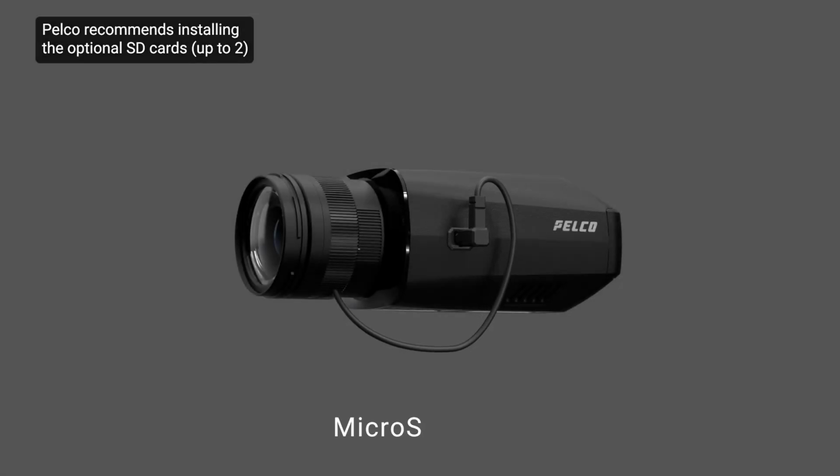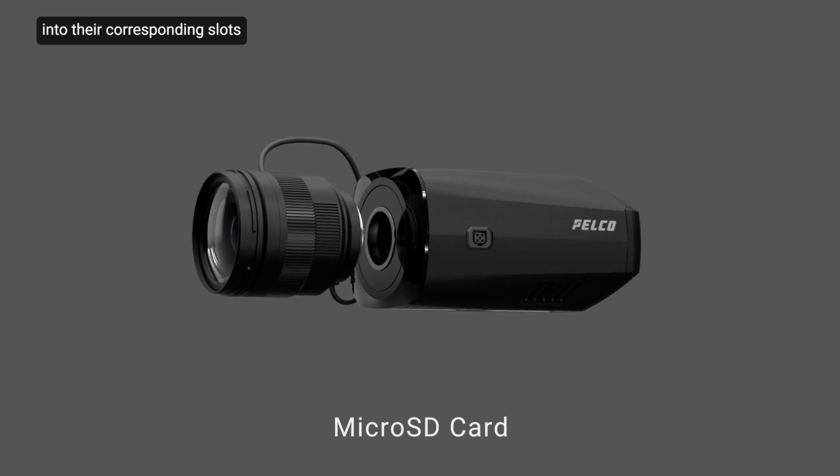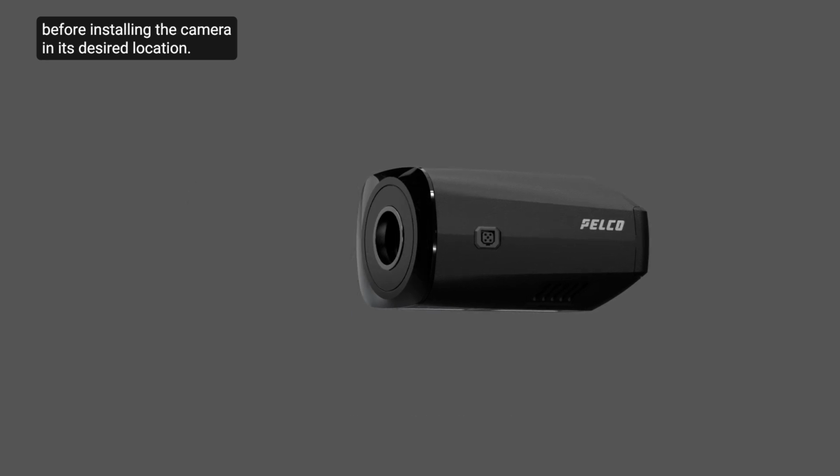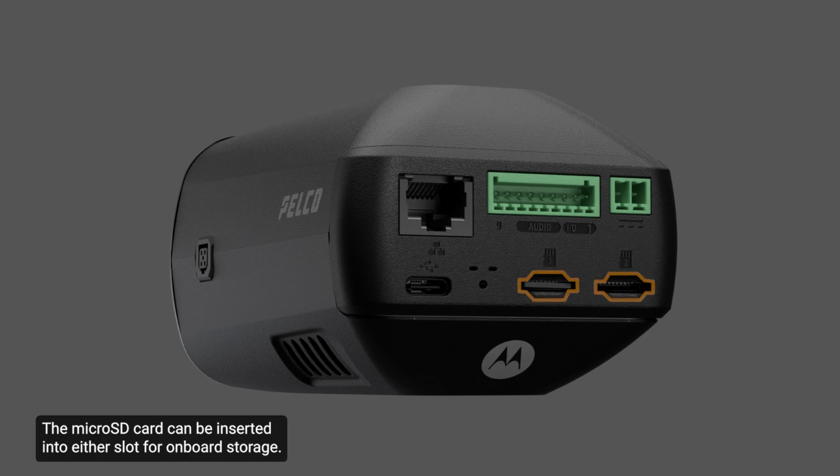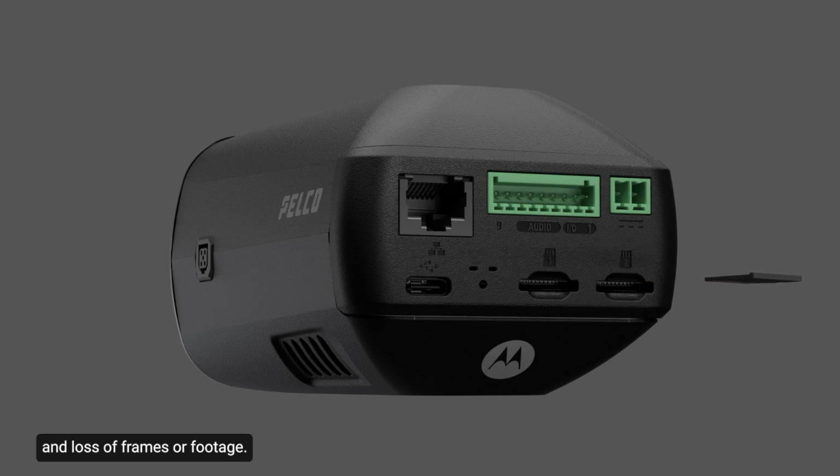Pelco recommends installing the optional SD cards into their corresponding slots before installing the camera in its desired location. The camera currently supports a single microSD card. The microSD card can be inserted into either slot for onboard storage. The card should have a write speed of class 10 or better. Lower write speed may result in poorer recording performance and loss of frames or footage.